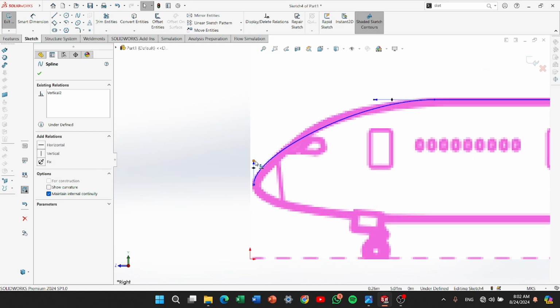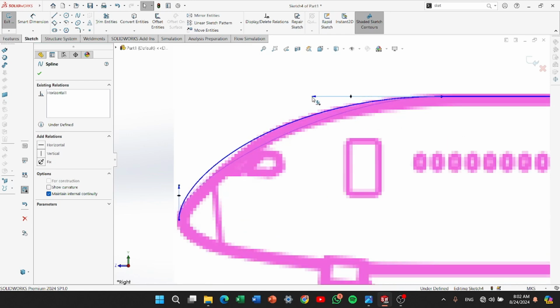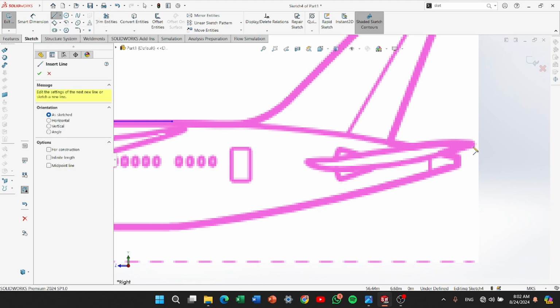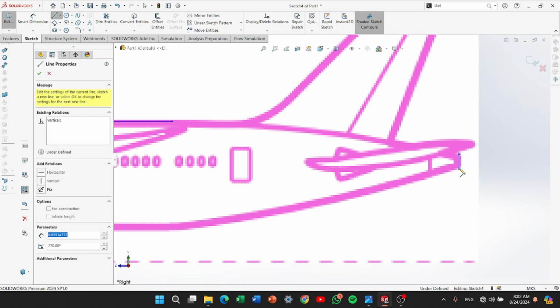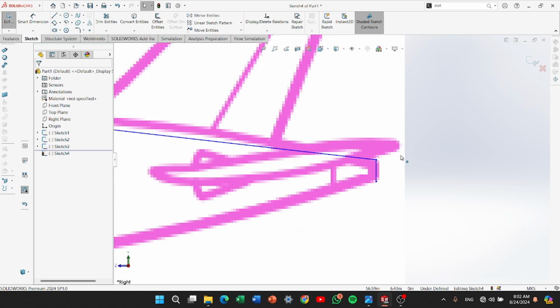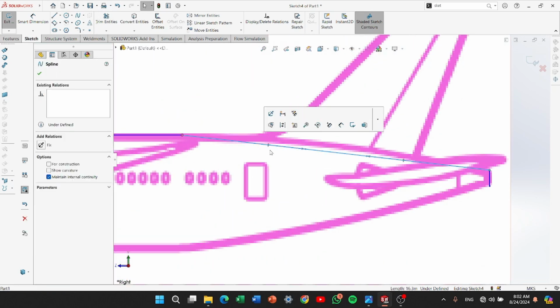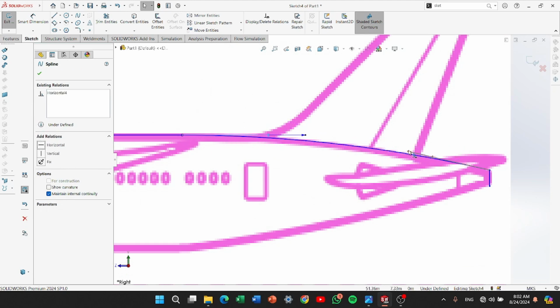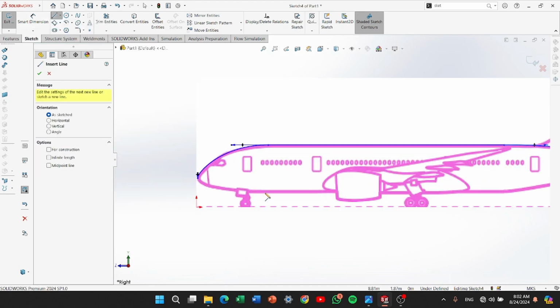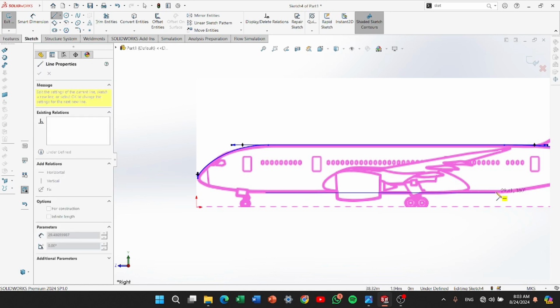Okay, now we adjust. Just drag it down. Okay, now drag it forward, drag it down again. It kind of looks good now. Okay, it's good to go. So I have another line back there at the tail. So I go for another spline. No need to do any horizontal stuff back here, but here we need to make this horizontal. Okay, now just drag it to keep it in line with the blueprint. Okay, this looks good. Again, line this. Okay, this looks good.